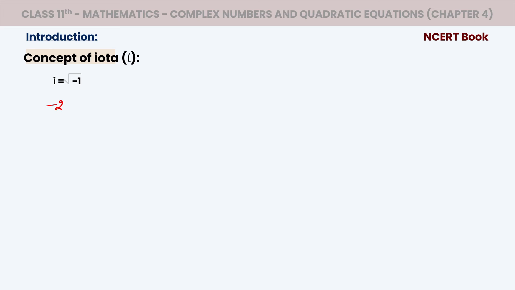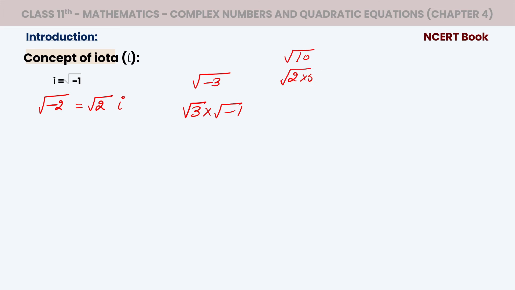If I am writing √(−2), you all know the root of 2 is √2, but what about the negative? That part is IOTA. Can I write √(−3) as √3 × √(−1)? Yes — so √(−3) = √3 × i. Similarly, for any term like 10, I can write it as √2 × √5. We keep irrational roots as they are, and the same logic applies: √(−3) = √3 · i.